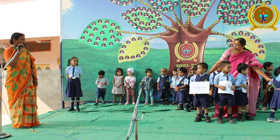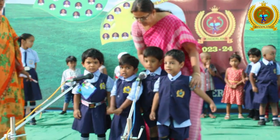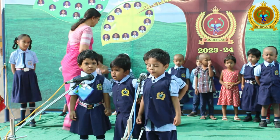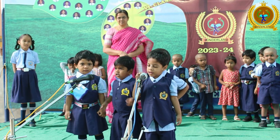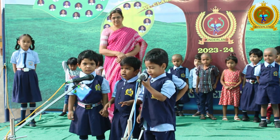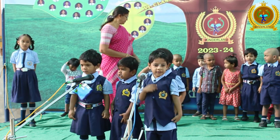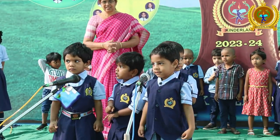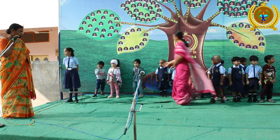Now we are going to have Meera, Dakshit, Sai Sakit and Gunanvita. One more group, kids: Sharani, Divisha, Zara, Vedamrut, Samanvit and Suraj.